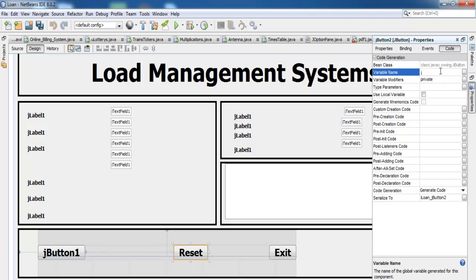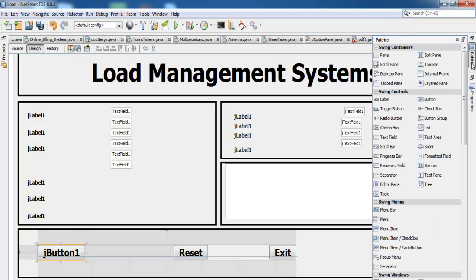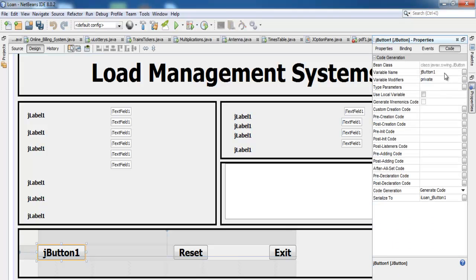J reset, and this will be compute loan, something like that. Let's say J loan. Okay, J loan calculates.